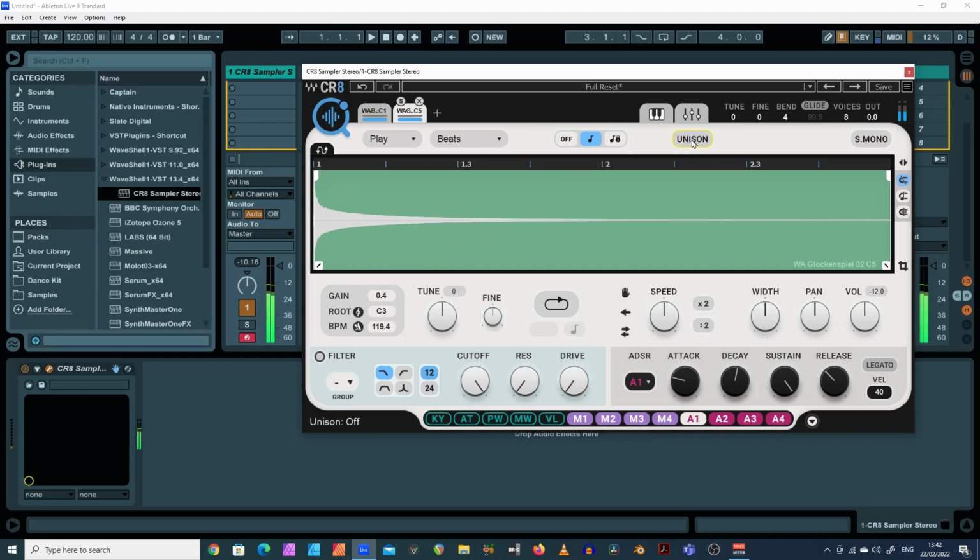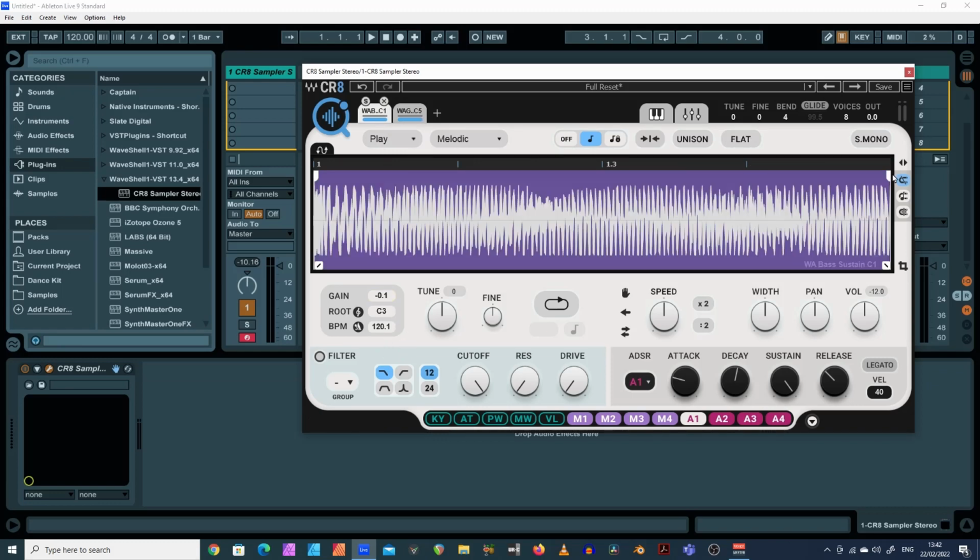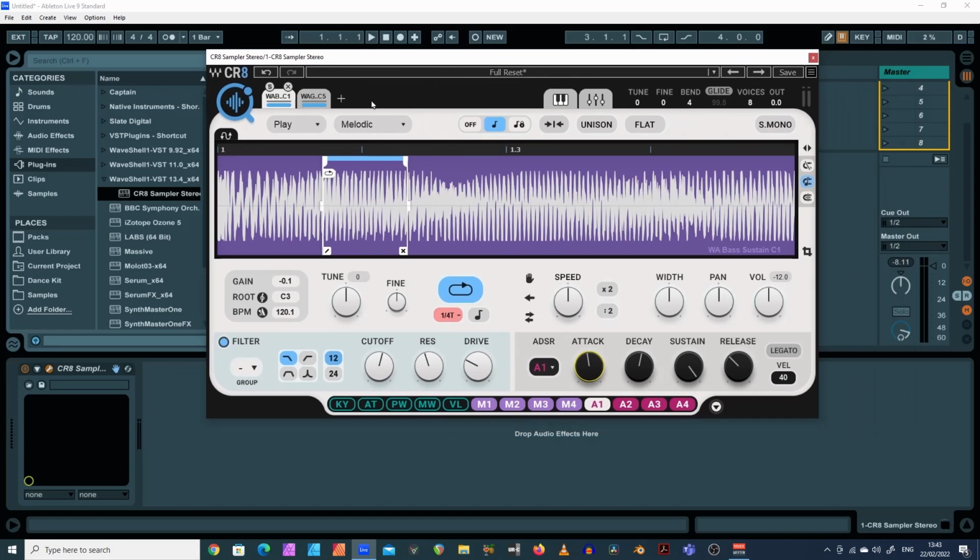You can do various things with them. You've got unison. Don't know what some of these do, by the way. You've got a gain, so you can gain your sample. You can come over to that sample there. You can decide when the sample starts playing, when it stops playing. Again, I don't know all the features here. I think this might be some kind of snapping tool. Maybe it snaps to where it crosses at 0. You can tune it. There we go. Let's just put it back to normal. Looping. Obvious. You've got a filter here. Let's put it on loop again. You can change the attack, decay, sustain, release. Like I say, I don't know all of these things. This is just a quick tour.